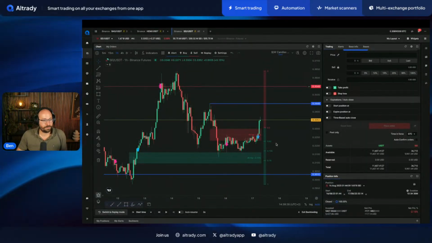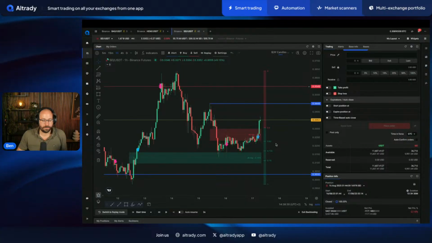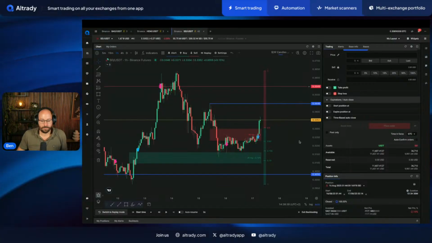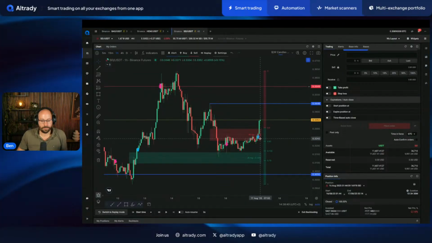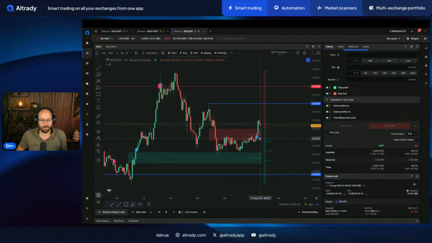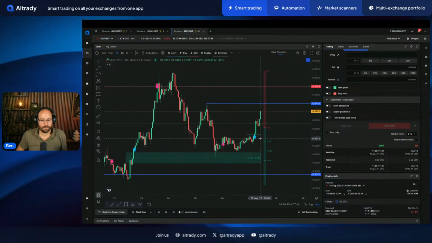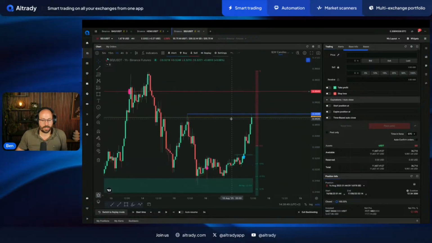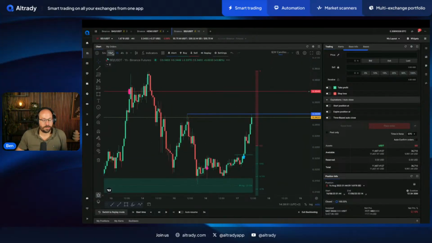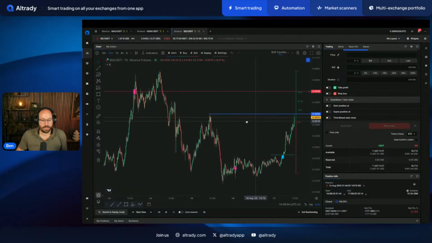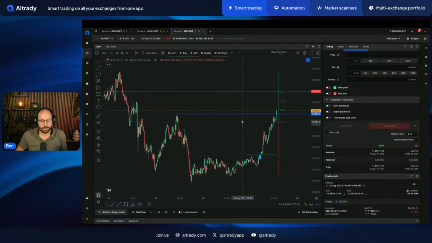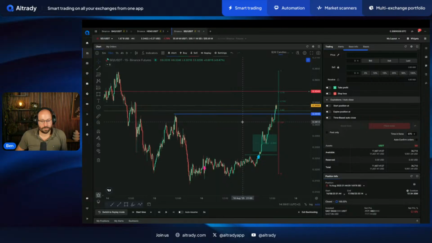Okay. But in general, it's really hard to understand where it's going. Like on 4 hours, there is not too many clues. Except there is this inverse fair value gap. But yeah, it was some time ago. So maybe you just need to see the reaction on this level and then make a decision. Okay, so we get this. We get that. So yeah, that touch, pretty aggressive movement there.